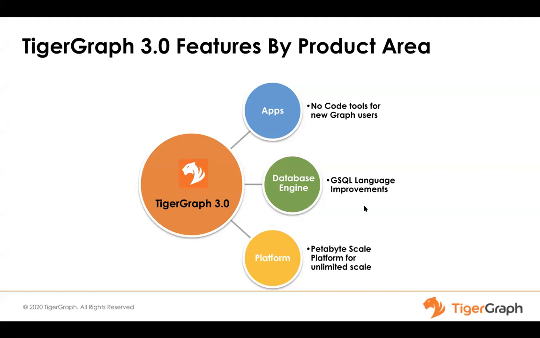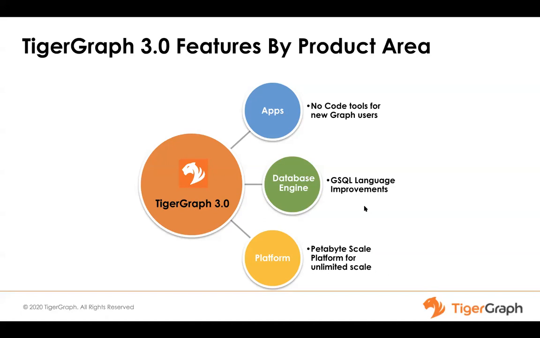So in terms of feature areas, we have not focused on one. This is a major release. There are features going into each and every area. I'll start at the bottom. At the platform layer, I want to repeat, the scale of the platform is not limited now. It's not limited by architecture. It depends on the customer's need. If they have an application that requires them to store petabyte-scale data, we'll support that with 3.0.